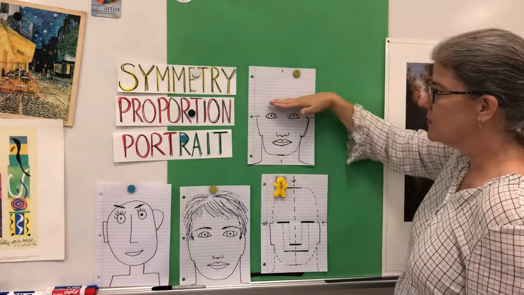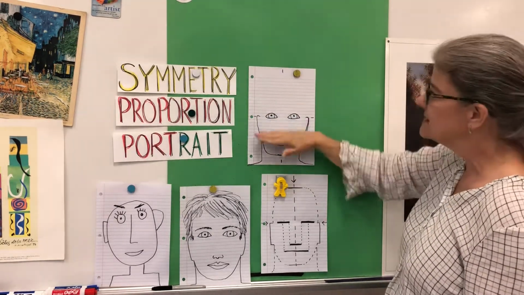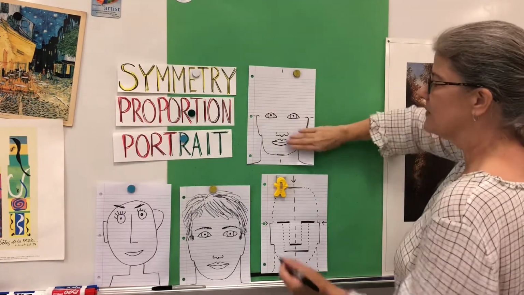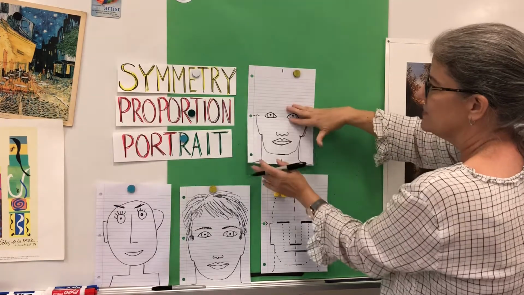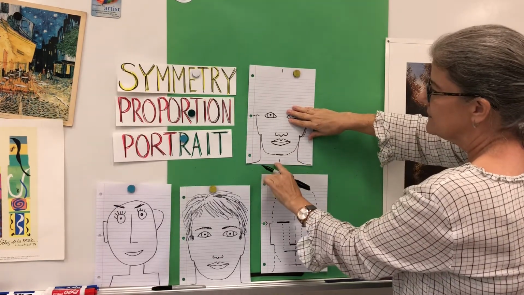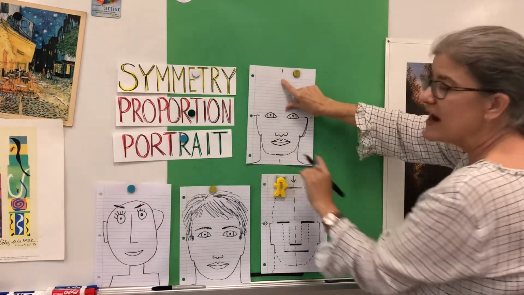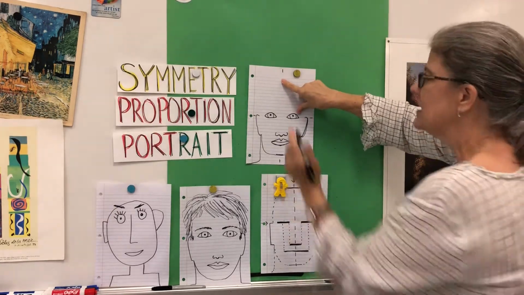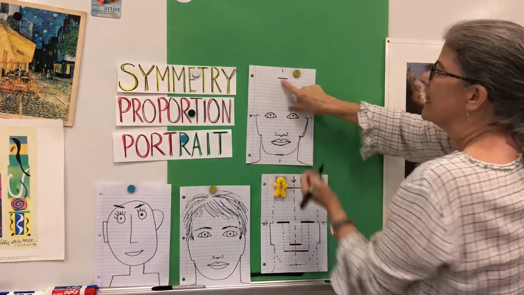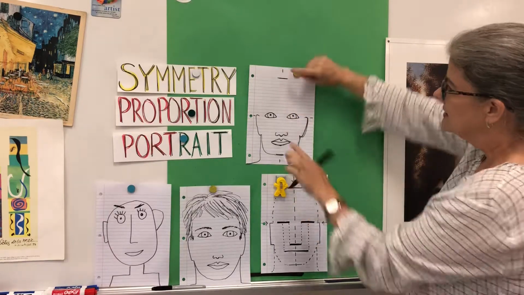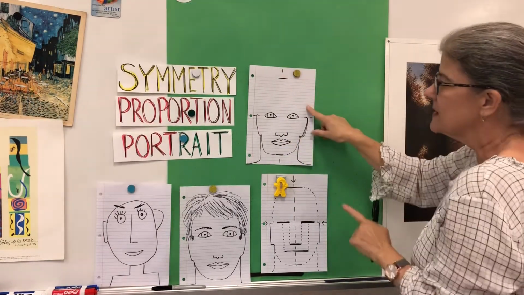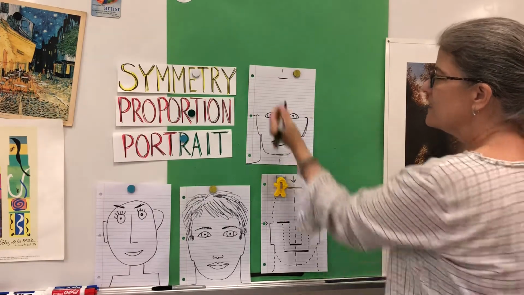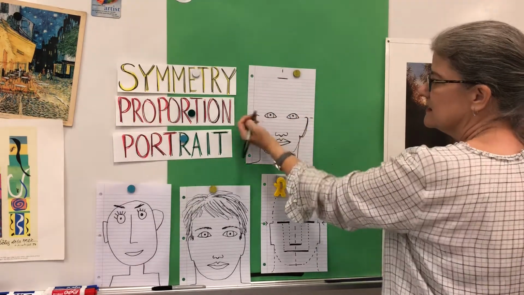Now most people kind of chop off the head. So remember, the eyes are in the middle. I'm going to pull the paper up like that and fold it in half to remind you that the eyes are in the middle. So if the chin is here, the very, very top of the head should be right about there. I'm just going to mark that. So if I bring my fingers down like that, you'll see that the eyes are kind of in the middle. And I'm not going to draw the head at all.